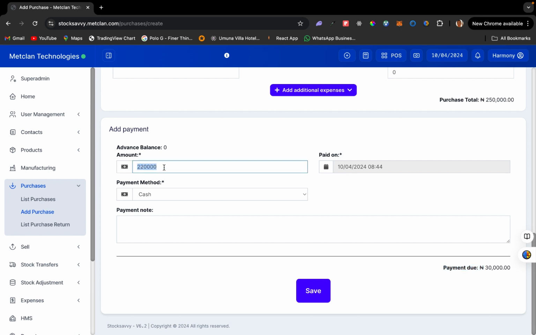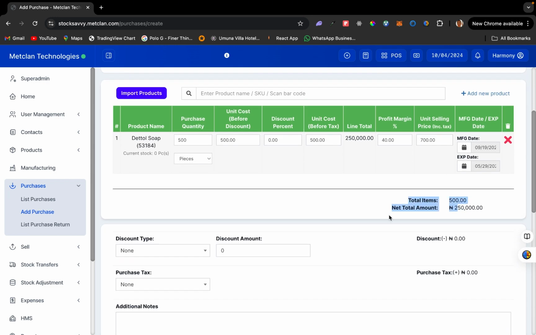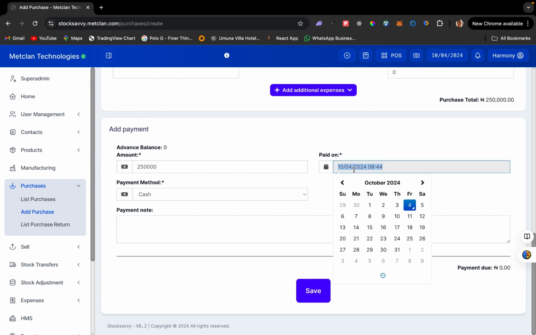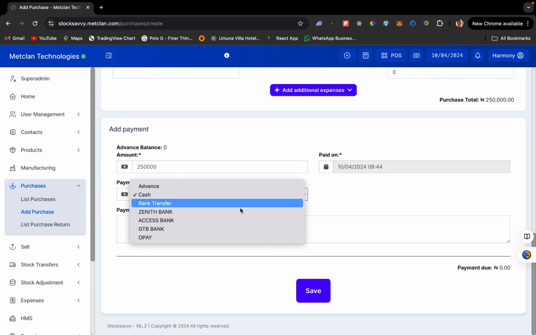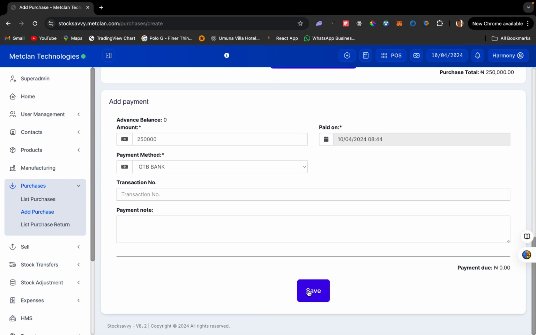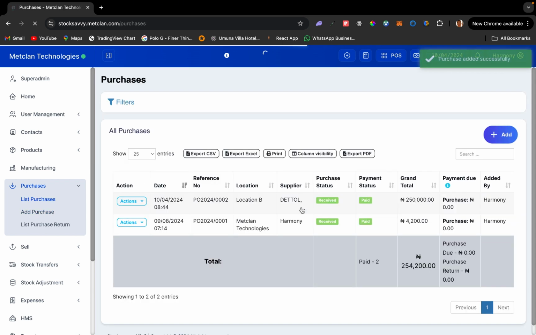But if you paid in full, just input the exact amount you're seeing in this field. You can also specify the date you made the payment and the payment method. Let me use GT Bank, and I can save. We're going to give it a few seconds to save.